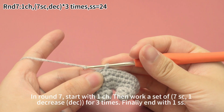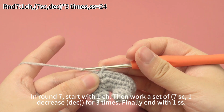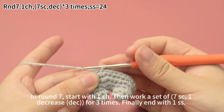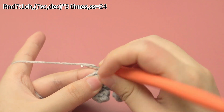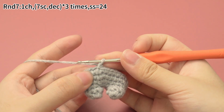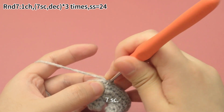Round 6 is done. In round 7, start with 1 chain stitch, then work a set of 7 single crochets, 1 decrease, 3 times, finally end with 1 slip stitch. Work 1 chain stitch first. Now work the first set, 7 single crochets.